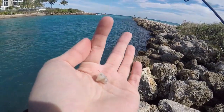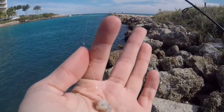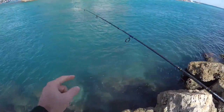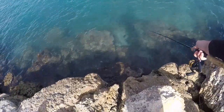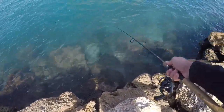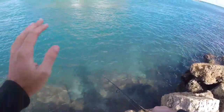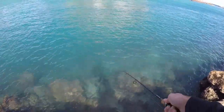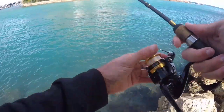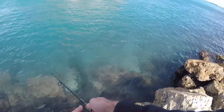Here's the change - I tied on a size 16 hook, so not exactly micro fishing per se, but it's definitely small. I'm going to drop this close to shore among the rocks and see if there's something living among the rocks that's a little different than the fish I was catching out there, because I saw a lot of small fish here. There's a nice little school in there - I don't know what they are though. Let's see if we can find out.